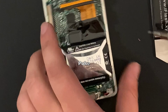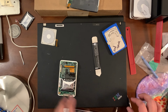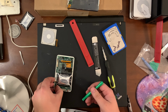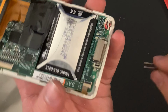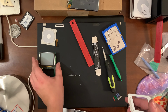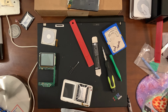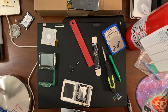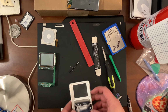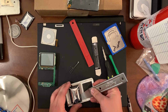For that battery. Why do I keep touching it? Oh, I gotta undo the cable. There you go. It's okay, me boy. You're safe now. Oh man, I don't want to just pry on it. Hang on. I got a fire extinguisher now. I don't have any isopropyl alcohol. All of my stuff is at the old apartment.